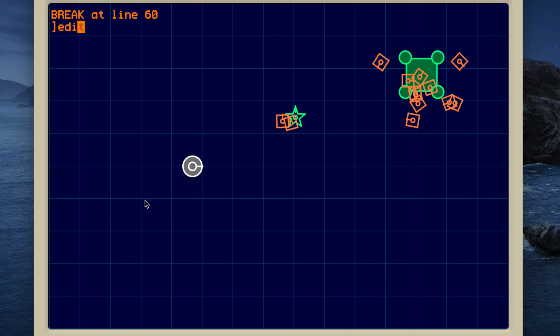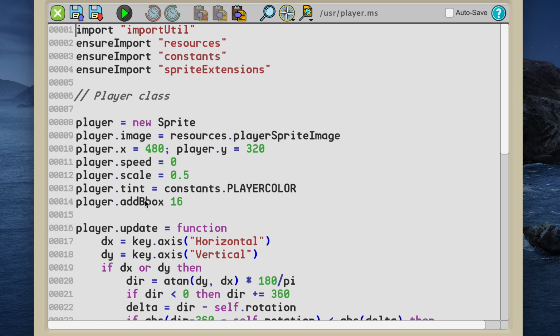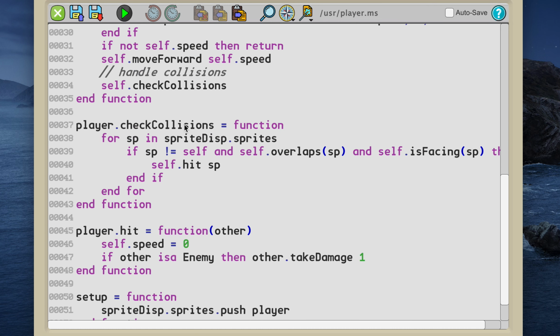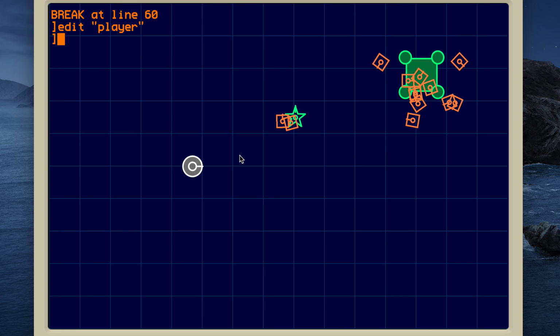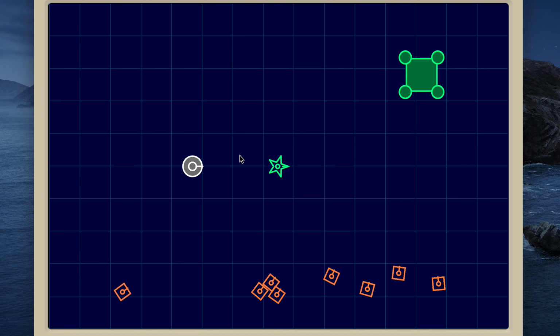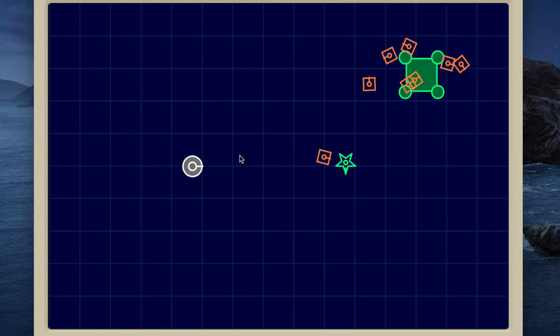That's really interesting. All right, let's go to player. Check collisions. Let's say sp.local bounds is not null, and it overlaps and it's facing. Okay, now I can zoom around and it doesn't slow down at all.